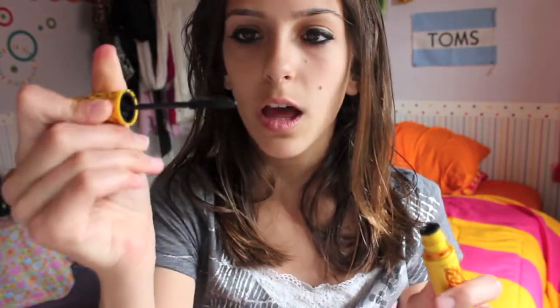My next beauty favorite is a mascara by Maybelline — it is the Colossal Volume Express. I don't even know why people don't use this because it is my favorite mascara ever. I use this every single day. You only need like two coats and it'll give you your desired look. It's kind of curved and I really think it should have a lot more hype. If you see this in stores and you're looking for a new mascara, I definitely recommend it.